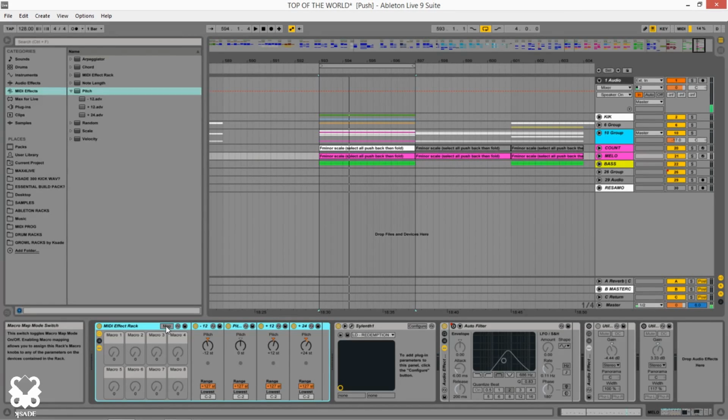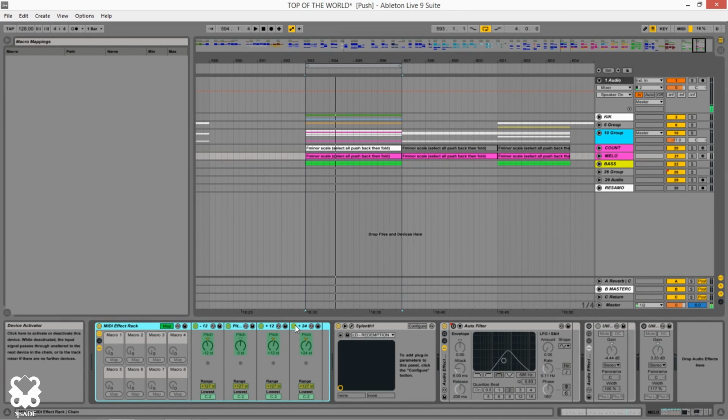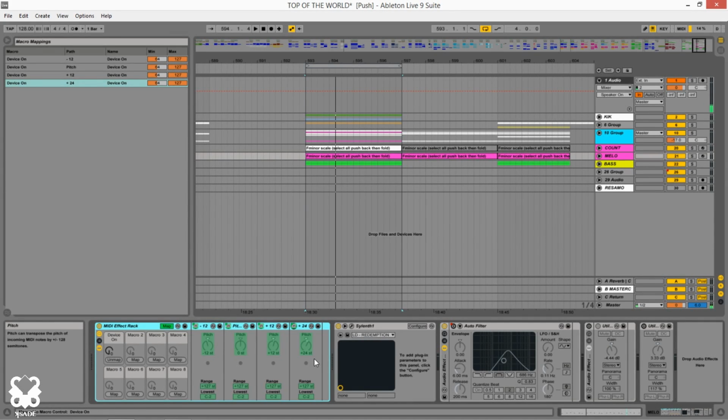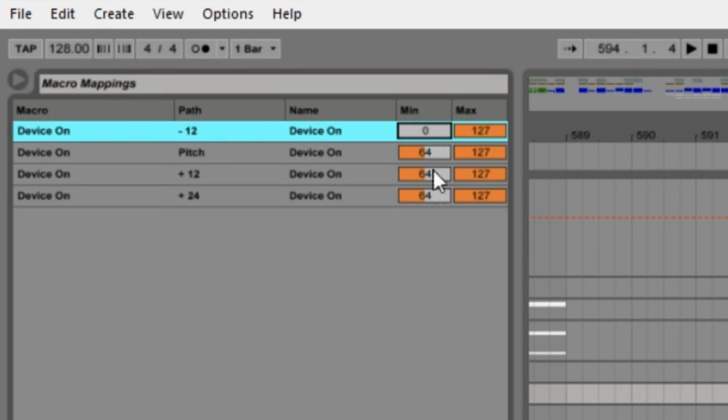So now let's click on map, and we're going to select all the device on and offs, and map it to a macro. So I'm just going to set it to macro 1, all of these, device on and off. And because of MIDI, we have a range of 0 to 127. So the way we don't have these overlap is by giving them each a range. So the first one I know I can have at 0, and if you do some basic math, I have 4 of these devices. So if I divide 127 by 4, it should be around a range of like 30-ish.